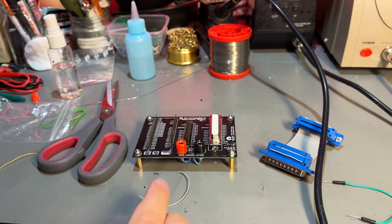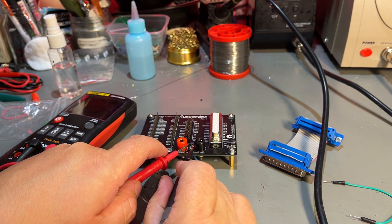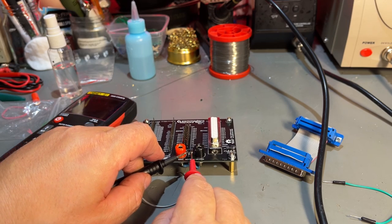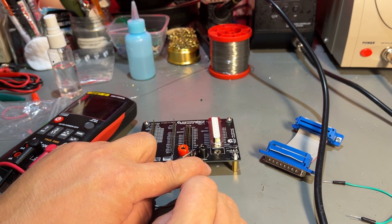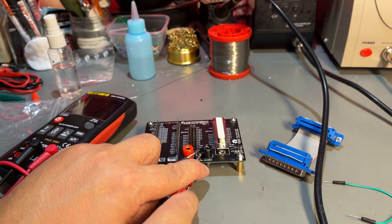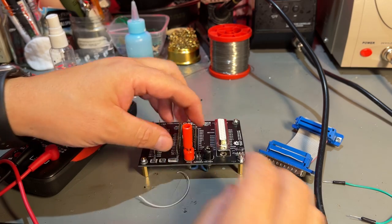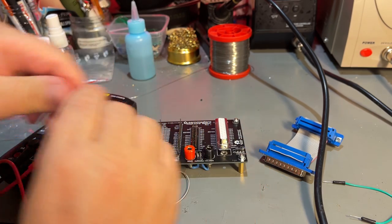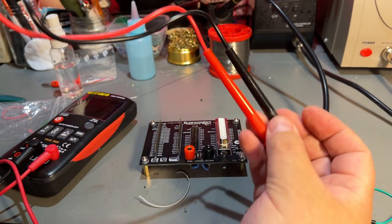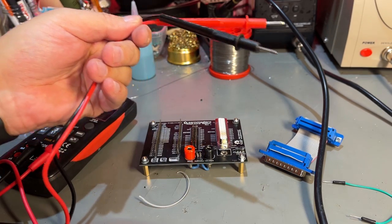Final thing to do is to make the test leads, because we need some way to secure the test leads going to the multimeter. You can obviously do like this, but that's a little bit awkward. Hold like that and press with the keys on the keyboard. Instead, I'm going to make a real test lead that we can just plug in. I just bought these cheap test leads here. I'm just going to cut off those.